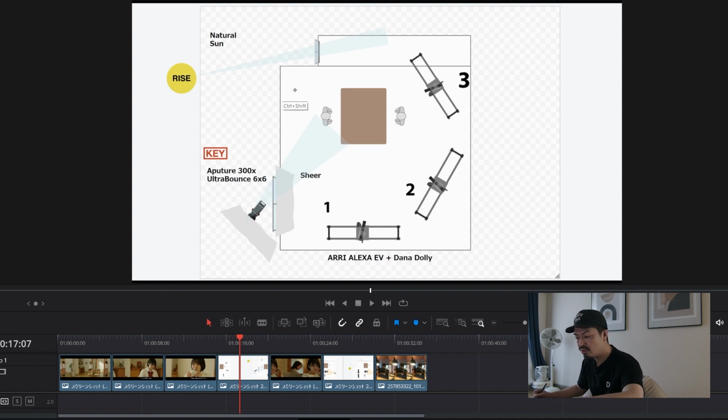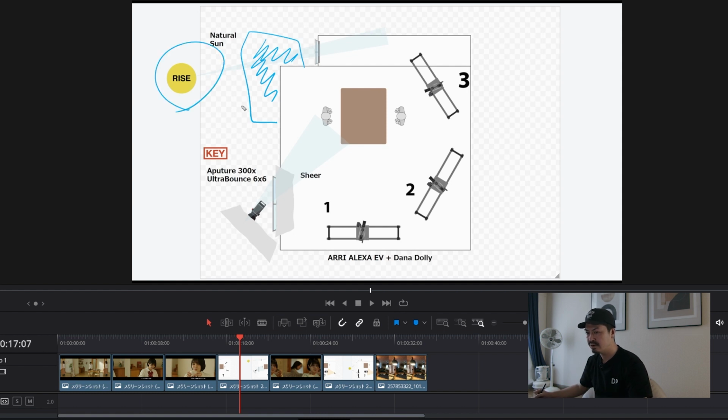And why do I use this sunlight? Because I cannot put a light in this location. There is no space to put a light at this window. So I should use this sunlight, right? So the calculation, finding out the sunlight direction and angle, is super important if you want to use sunlight. So Sunseeker is a super helpful tool to find out this kind of information beforehand, before the shooting.